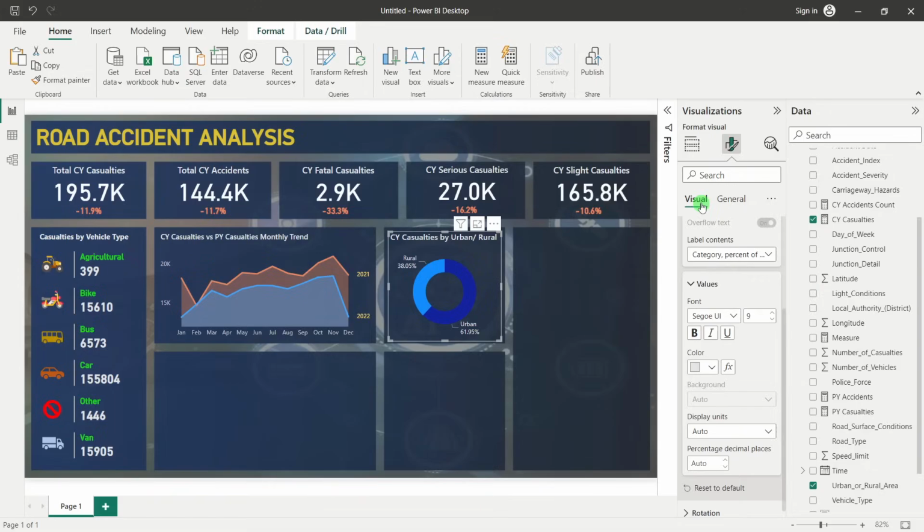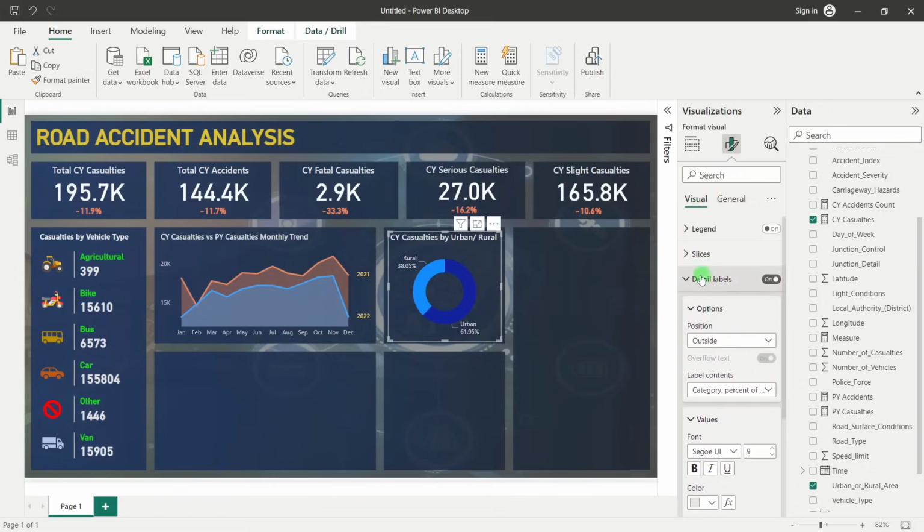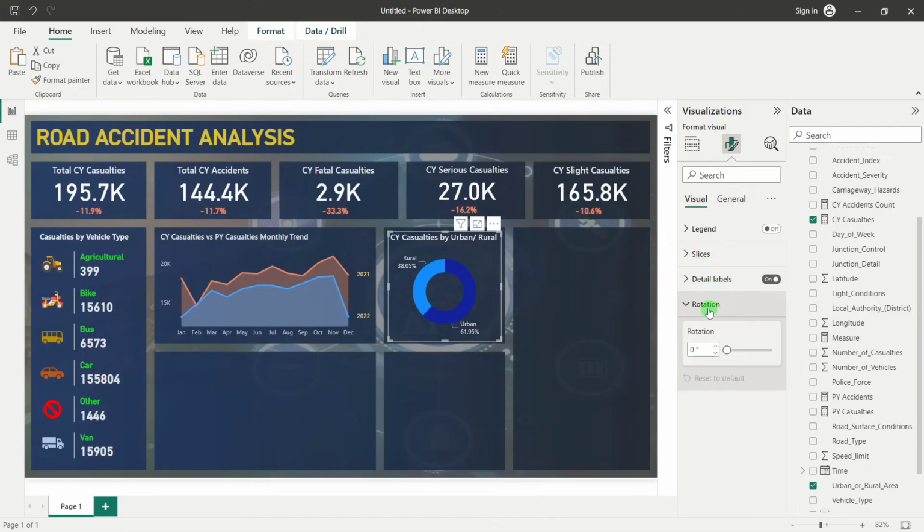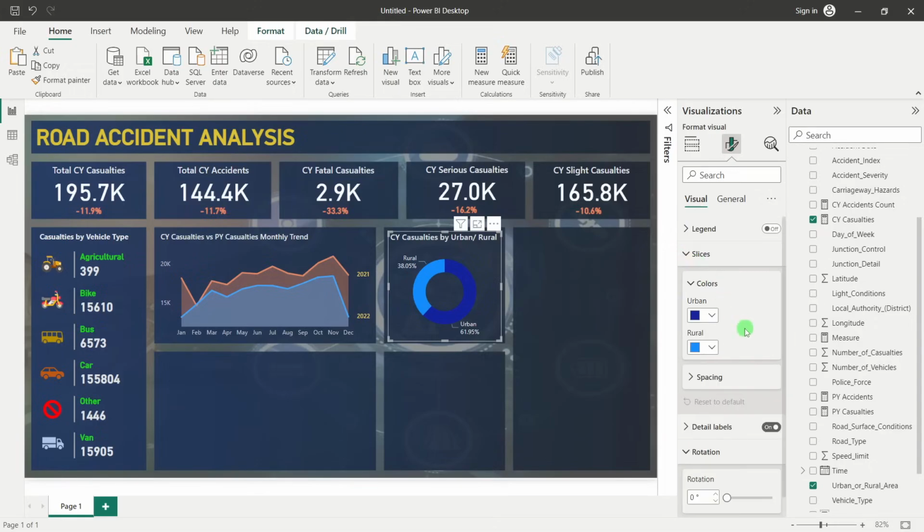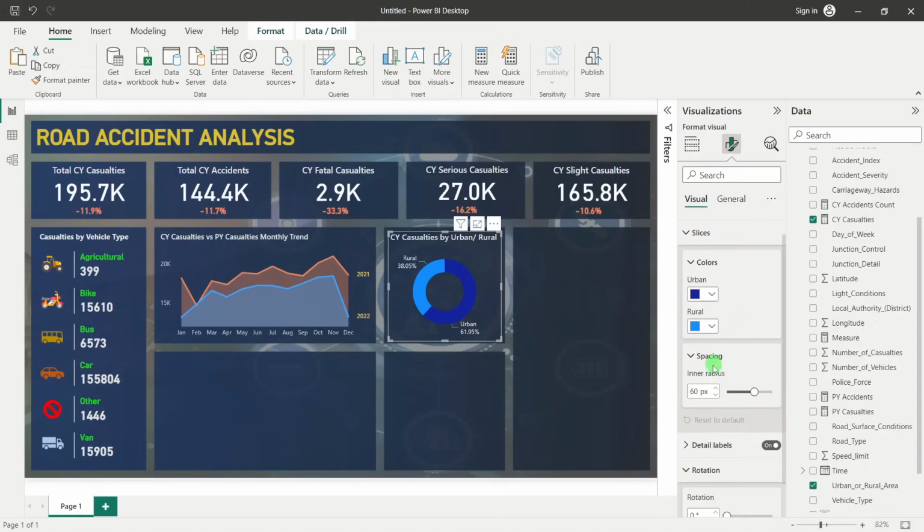All right, so this is our donut chart, and the next what we have to do is change the colors as well. So what we can do is in rotation, if you want, you can change the rotation also if it is not perfectly fitting over here. So for now the labels are correctly showing, so I will not change the rotation for this. The next I will go in the slices tab, and in slices tab you have a spacing option over here. So I will just increase the spacing to 70% or 65%. Okay, so this is the spacing which I will be using.